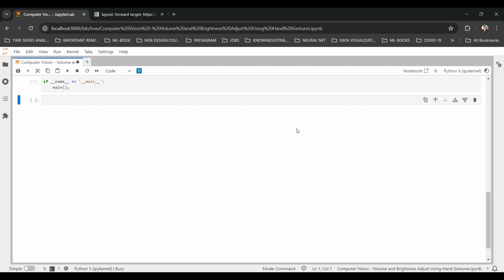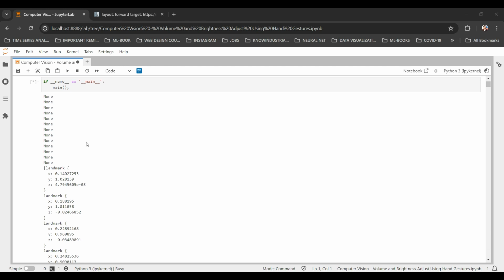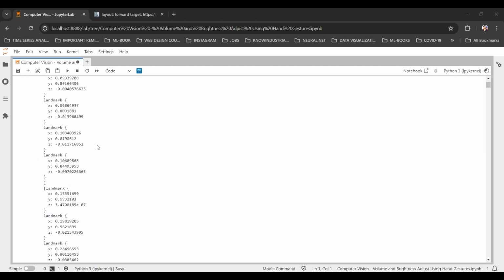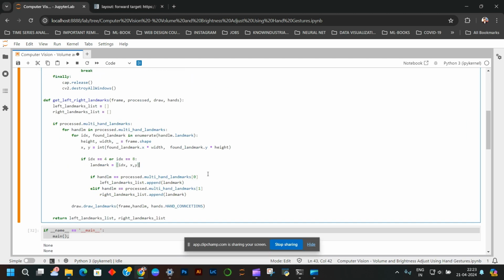It will take some time. Unfortunately we are still not able to see that, I guess. Okay, I have found the problem. I haven't put these two things here, so we need to add the columns there.